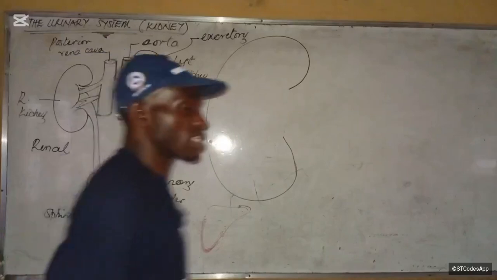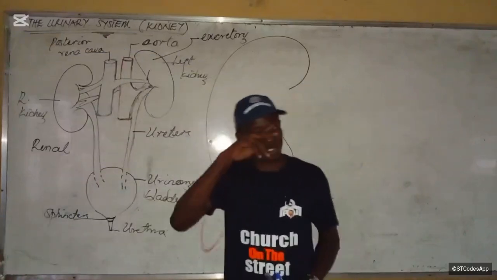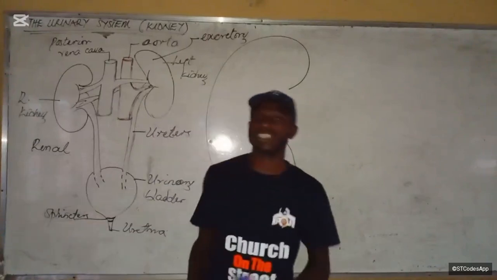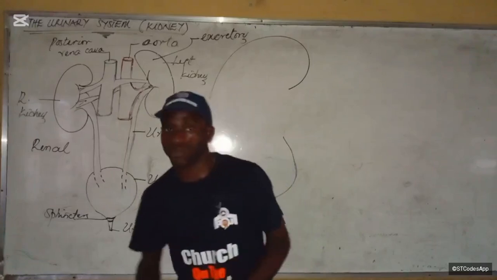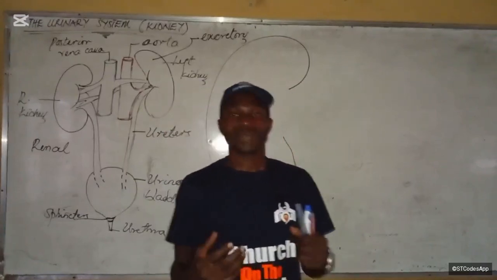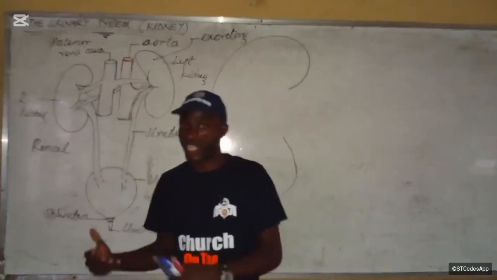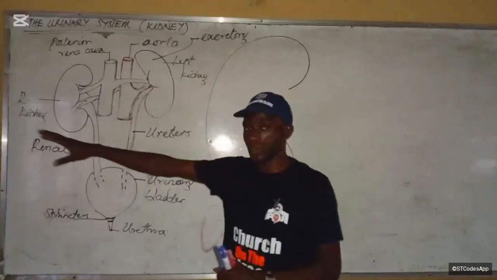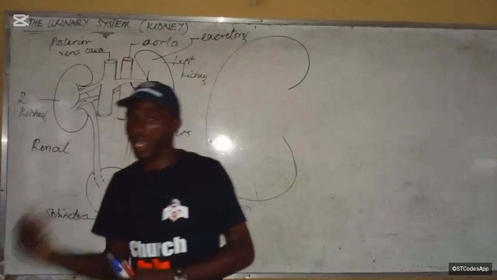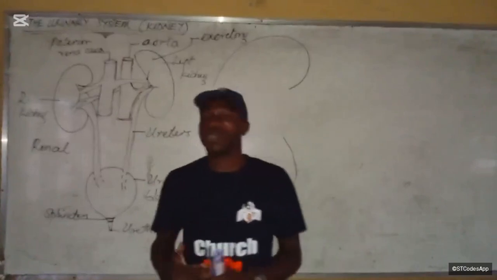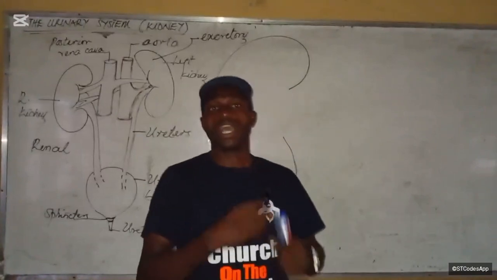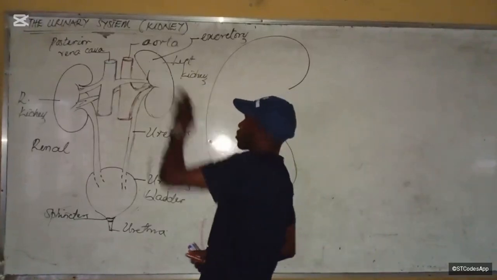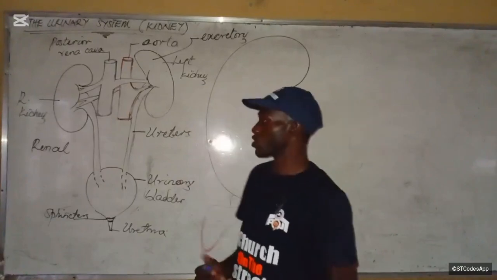So how does the kidney function in creating urine? Like I said, anything you see that is renal means it's connected with the kidney. So for example, you hear renal artery, renal vein, renal column, renal pelvis, and all of those terms, it means they're associated with the kidney. Just like we said, when you hear the word hepa or hepatic, it means it's associated with the liver. All right, now this guy has some structures within it that enable it in the creation of urine.